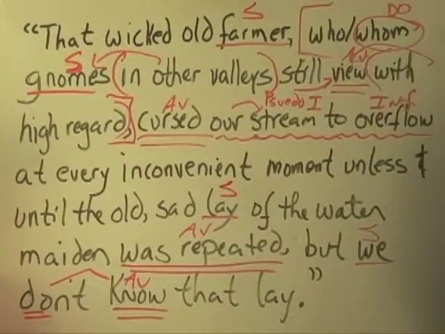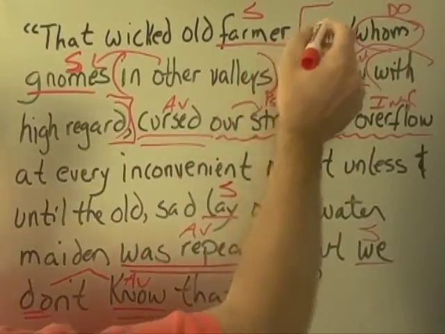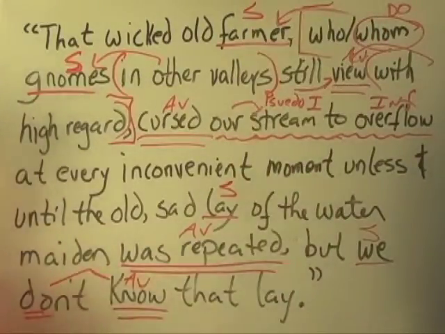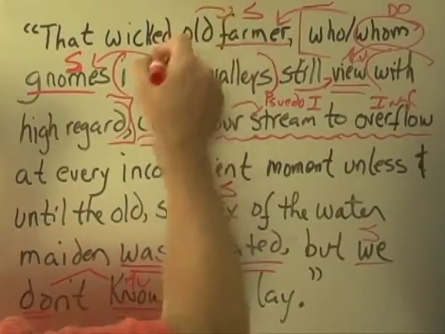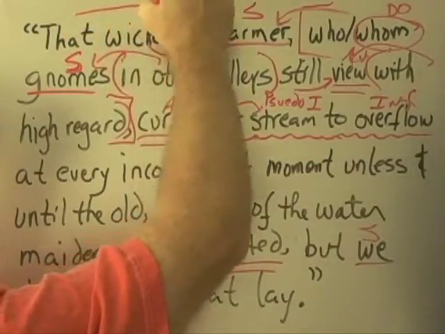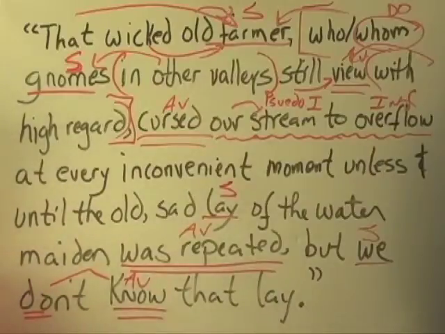The entire relative clause, doing much what we've seen the previous two examples do, is modifying the subject of the main clause, a farmer. It's an old farmer, it's a wicked farmer, it's that demonstrative pronoun, that farmer, all adjectives modifying farmer. Farmer's getting a lot of modification there.